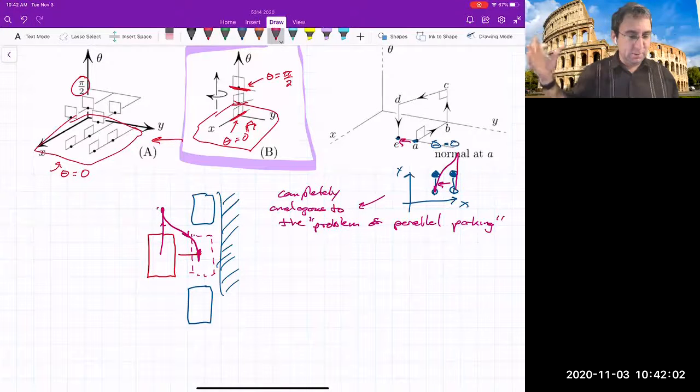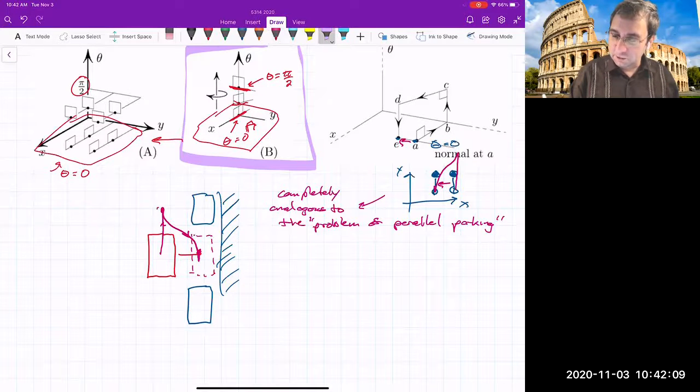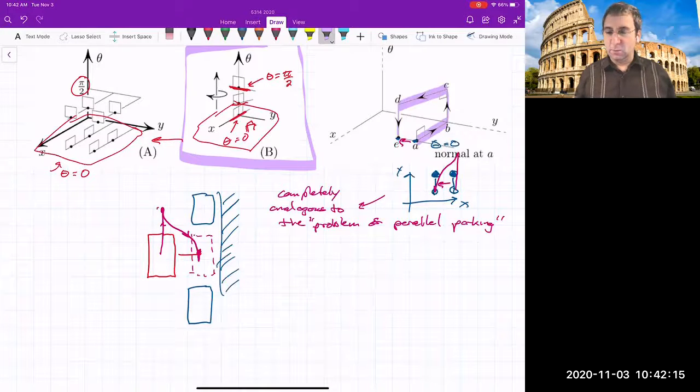You're like, I'm just doing what I learned. But you have to do some weird loop in configuration space. Look at this picture on the right. You have to go through this crazy loop just to get a small displacement in one of the variables. So, oh well, that's life.